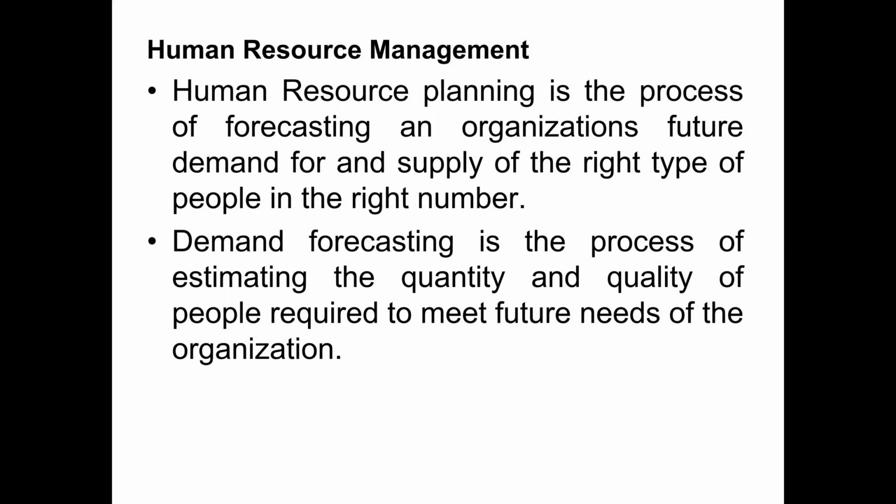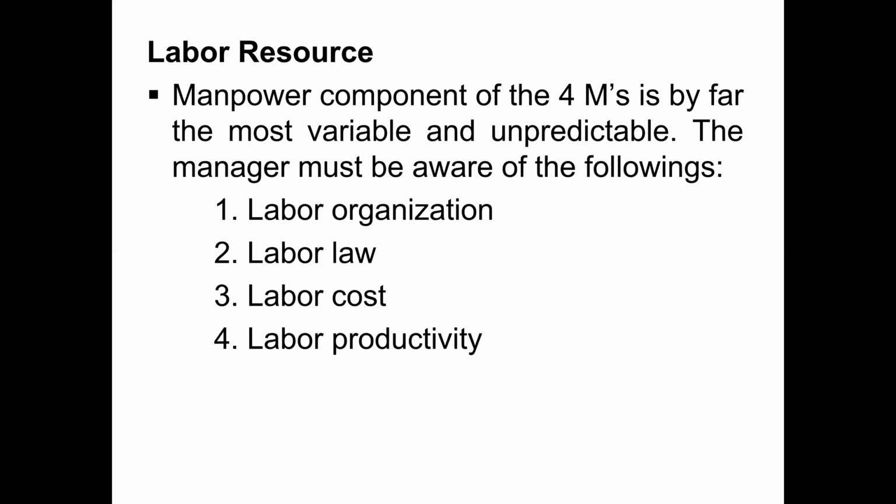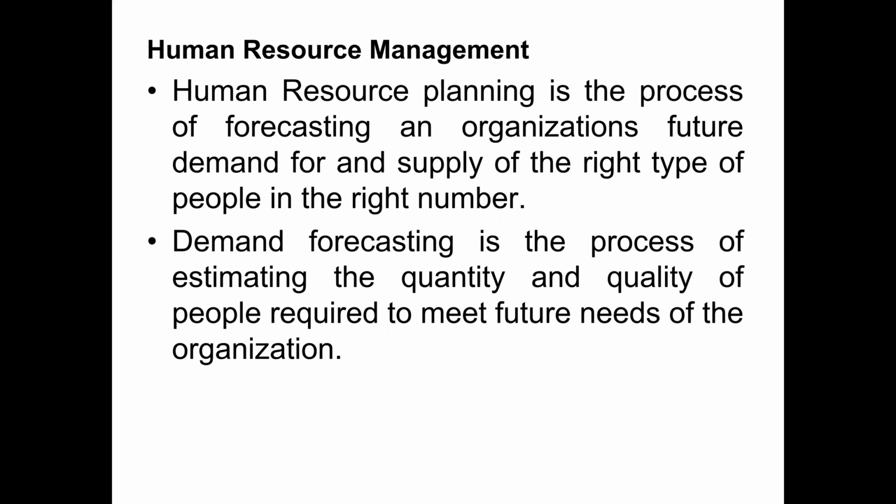Demand forecasting is the process of estimating the quantity and quality of people required to meet future needs of the organization. So in demand forecasting, we look at how much is the quantity and quality of people, what kind of people we need for the organization, for the future demand. All these things we discuss in the context of organizations at top levels, how these organizations are going to train their people or employ their people, and they have their rules and regulations in the human resource department, like what will be the qualification, what will be the hiring criteria, and what will be their annual benefits.